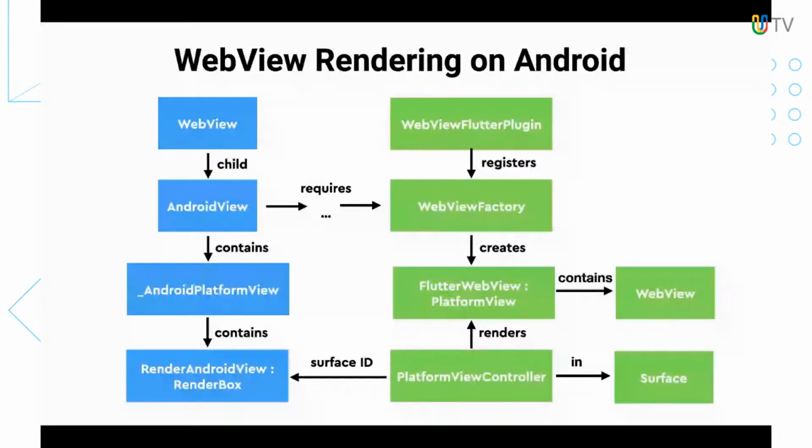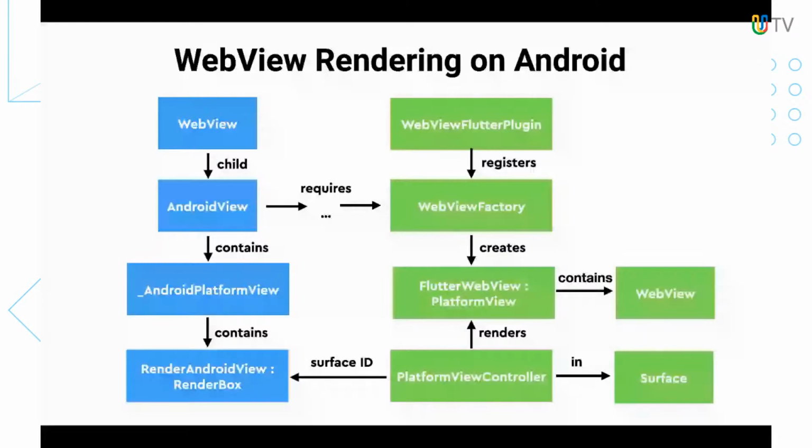Then the surface data is read by a render Android view, which is extending render box, and it's drawing it on the screen, essentially where the native web view is showing. And guess what? That's the same process that is used to render any native views, for example, Google Maps. And this is how Flutter until now renders platform views.